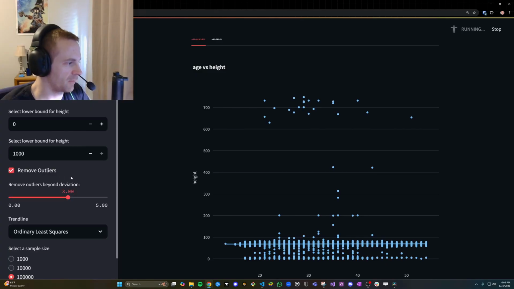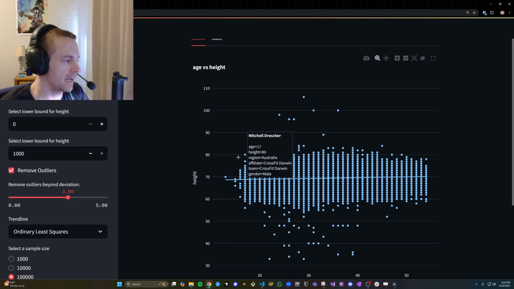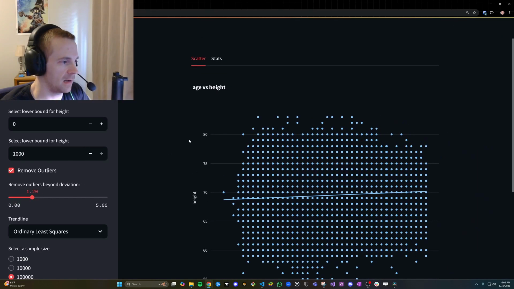So if we select to remove the outliers from the height again, then it starts looking a little bit more normal. And then we can play with that even some more if we want to get more of a normal view. So I think that about wraps it up for this.